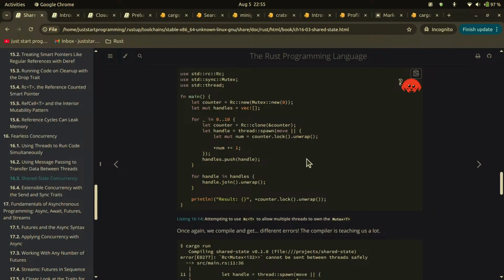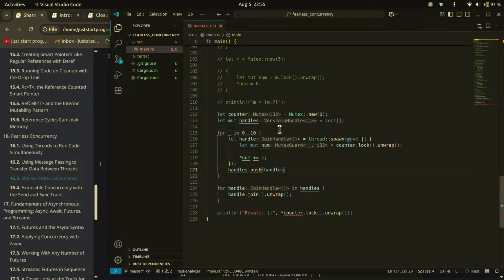Okay, so this time I will not copy and paste. Let me try to test myself and see if I understood the concept here. Okay, so first step, we're going to wrap this into Rc.